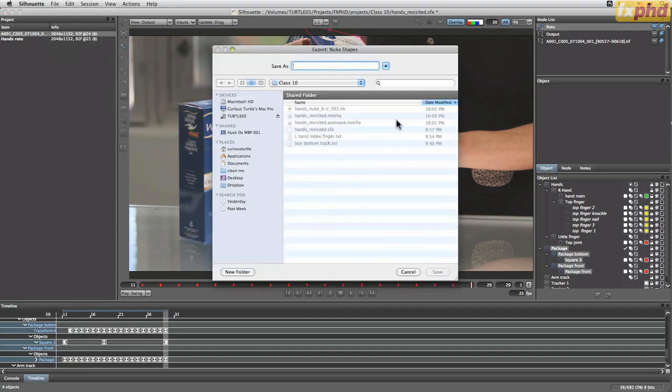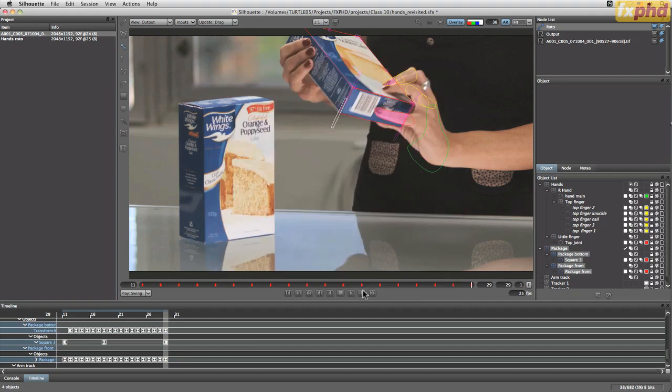So we will call this one package nuke 61 001. Cool. So let's pop into Nuke now and see what the difference between those two actually is.